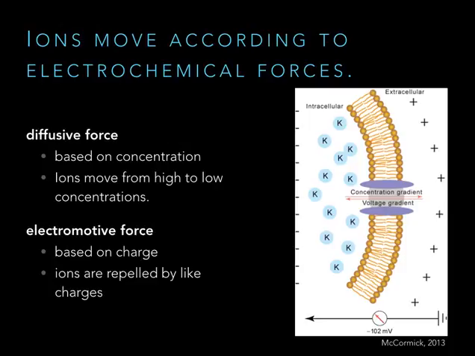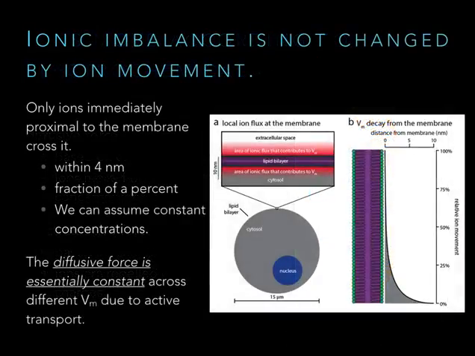You can very easily determine whether an ion is going to move in or out with a very simple equation, which we will get to later on, called the Nernst equation. But these ions are going to flow until these two forces even out. So we have to have the diffusive force and the electromotive force being equal, but in opposite directions. Now, as ions are moving out or into the cell, you might expect that their concentration is going to change, but they really don't. Let's have a quick reality check here.